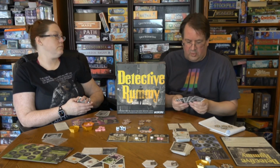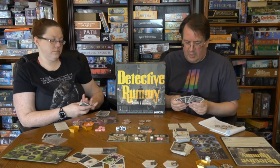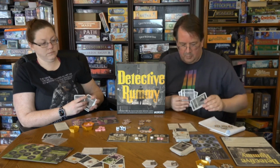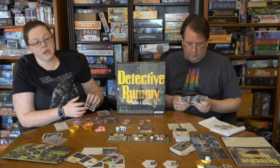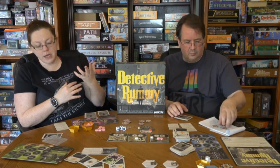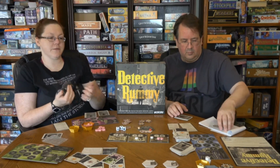And then at the end of my turn, I can reassess. So I could discard any ones that I have that match my icons to try to avoid my hand, but I don't have enough, so I'm going to go ahead and keep them. All right. So you're going to continue to play this. Again, we're not reading out the story cards or doing any of that because we really want to save that for you. We don't want to spoil that for you. But as you go through, the story ends up developing. And so you end up having 6 rounds to play the game.